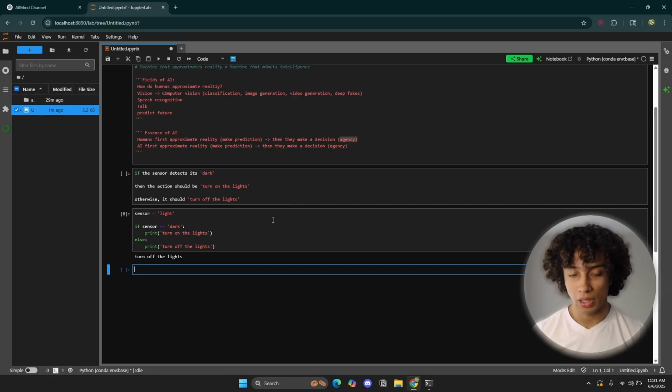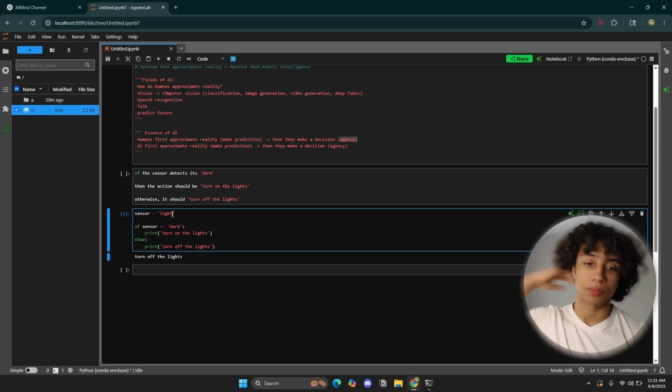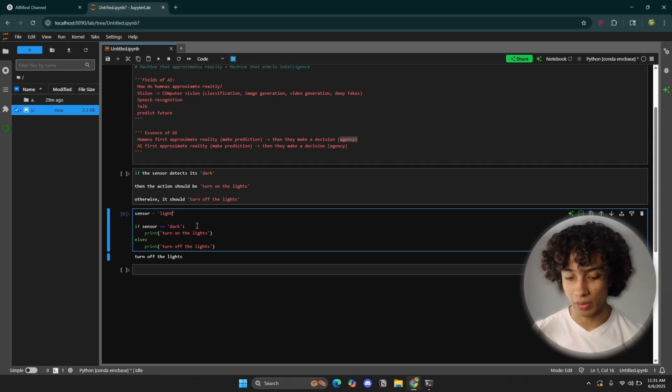It's pretty simple. Here's another thing about if-else statements that is also important. Let's suppose the sensor is not detecting whether it's dark or light.